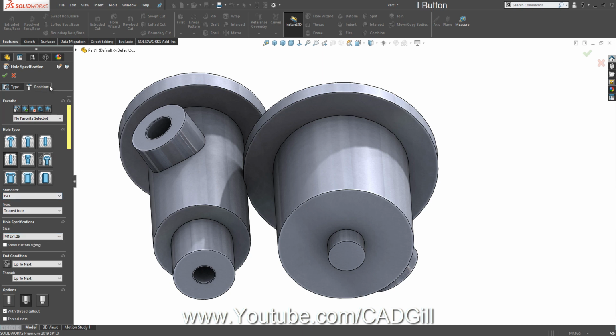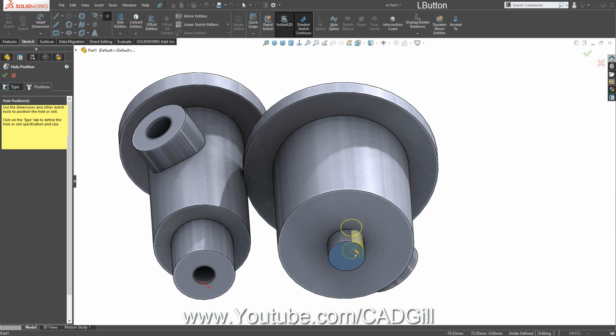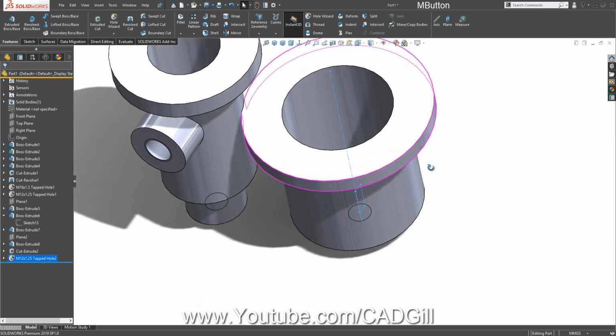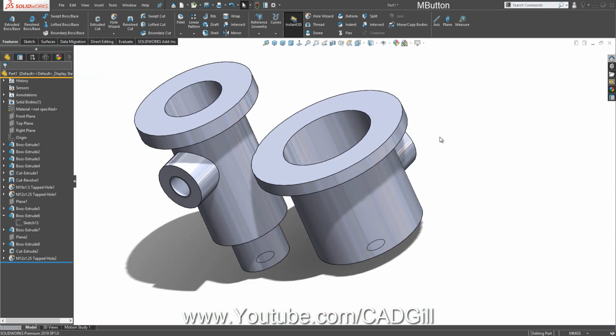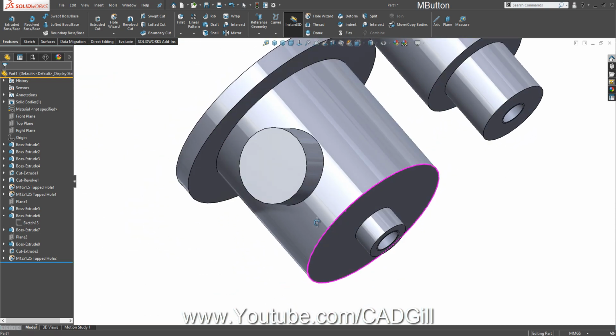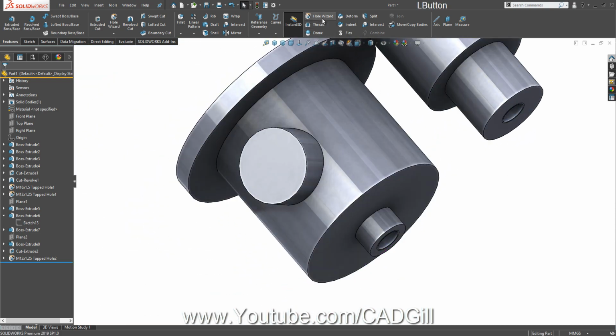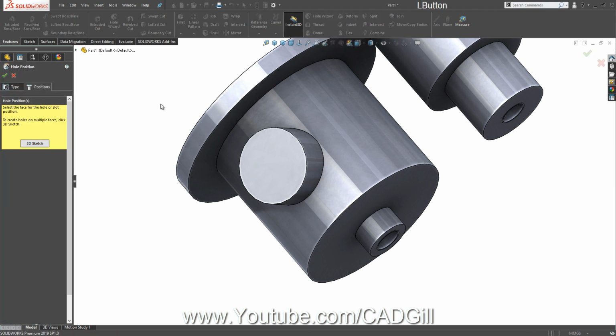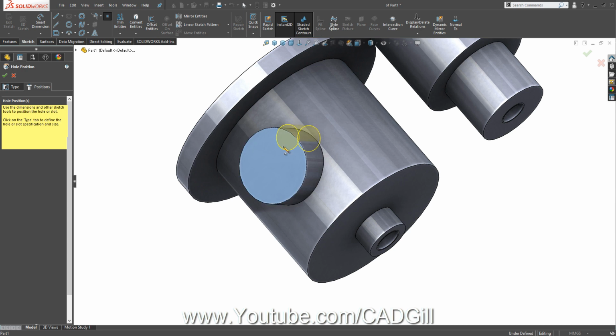Go to positions and select this face. Okay, up to next. Now we have to add a tapping here also. Go to hole wizard, positions. It is also M12 into 1.25.